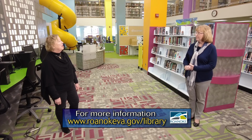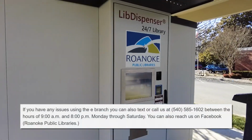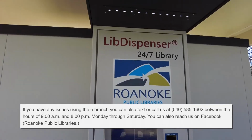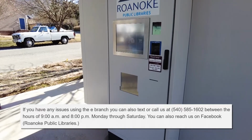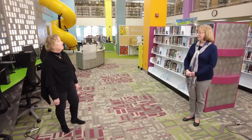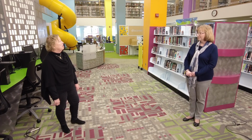You can go onto our website. We also have on our website information specifically about the eBranch, how to use it. So we have some cheat sheets on there. We also have it manned via its own phone number. If you have a branch, they have a phone. This one doesn't have a phone, but because of the technology, we actually created an e-phone number that you can call, and we have folks that are on call to answer questions within certain periods of time. You can also text that because one of the things you have to do there is have your PIN with you, and if you don't know your PIN, we can either reset it or help you with that. So we're giving support to that location via that phone number.